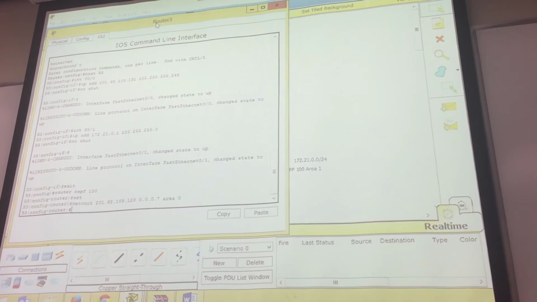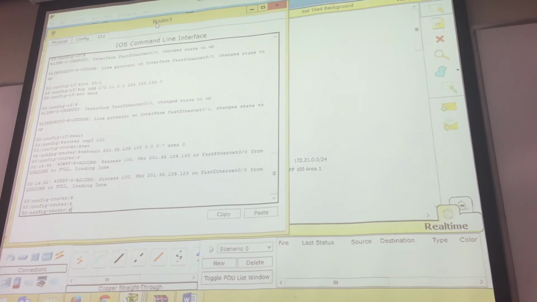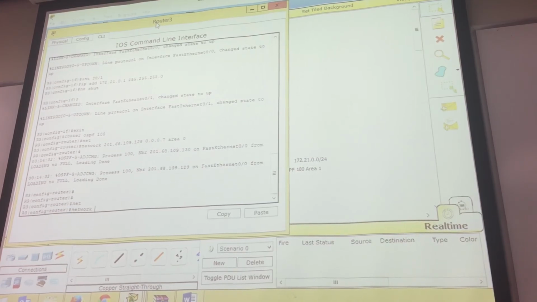If you wait here and nothing happens, you probably did something wrong. But I didn't. Cool. I'm still in OSPF, so I tell the network 172.21.0.0 with its wildcard mask 0.0.255.255, but it's in area what? 1.